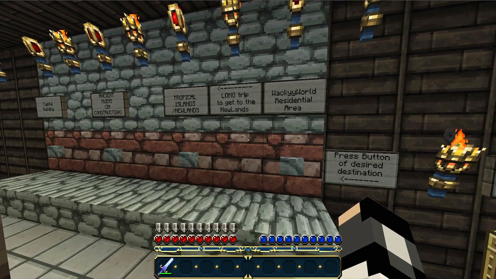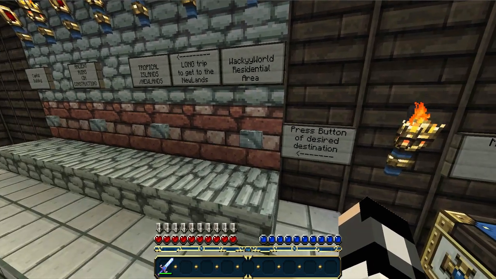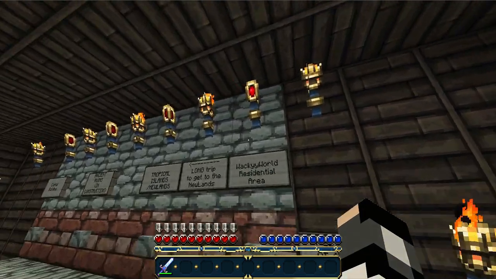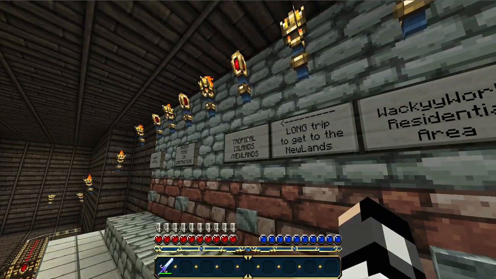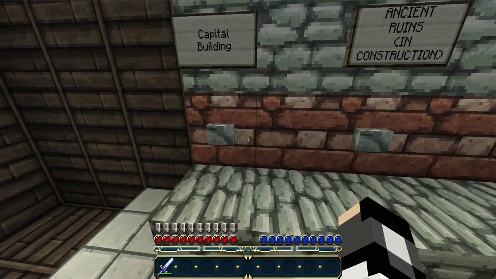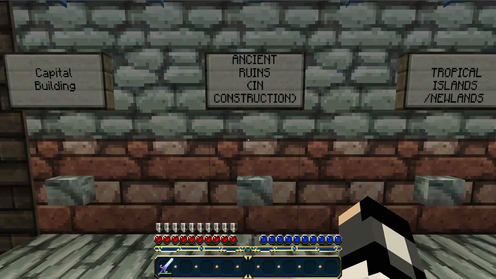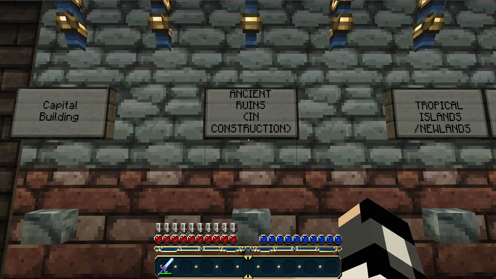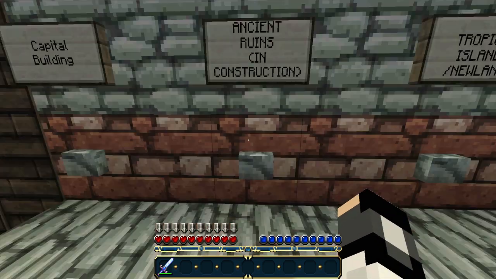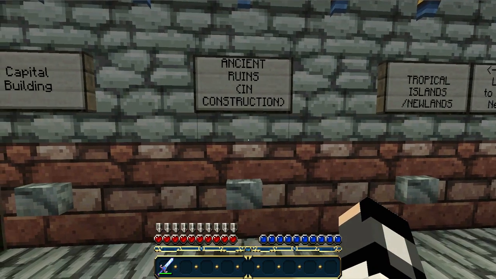Oh, by the way, if you haven't watched episode 1 yet, watch that so you can see the changes that have undergone here. So once again, press the button of your destination and the redstone torch will light up which location it is. And the tracks that I've got is Capitol Building, Ancient Ruins, which actually this one I have not finished yet. But the track is there, it's just not booster track, so it's pretty much finished.